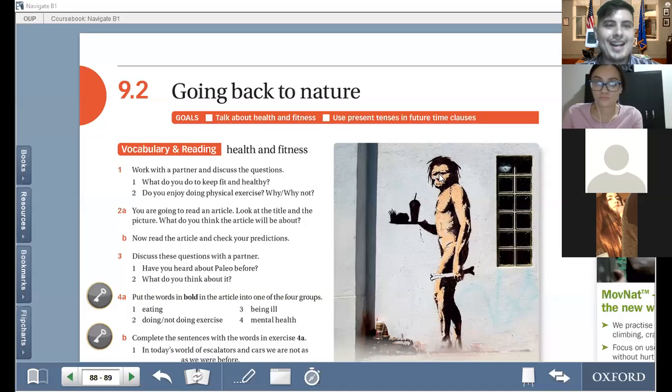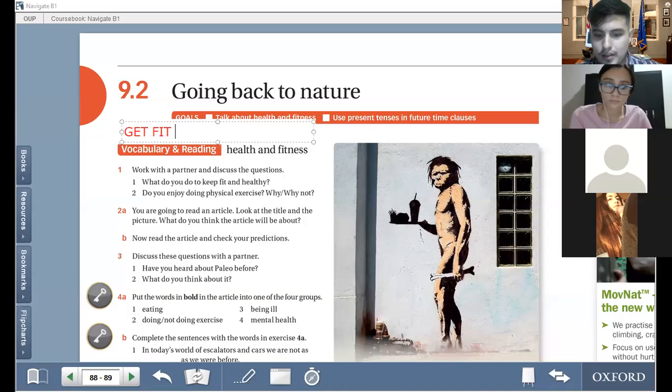Okay, so, vocabulary in breathing, right? Health and fitness. There is one thing I need to say before we start with today's lesson, and it's about vocabulary. You get fit. When you say you get fit, that means you are going to start the process of getting fit. And you can also say to keep fit. What's the difference? With get, you are going to start the process. With keep, the process has already started in the past. That's the difference between both.